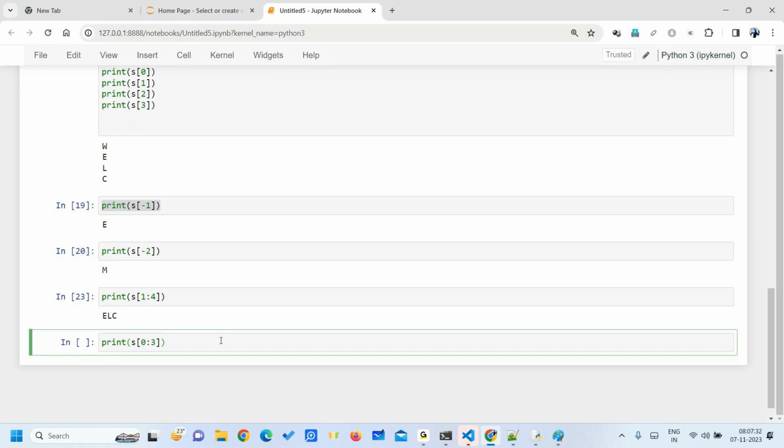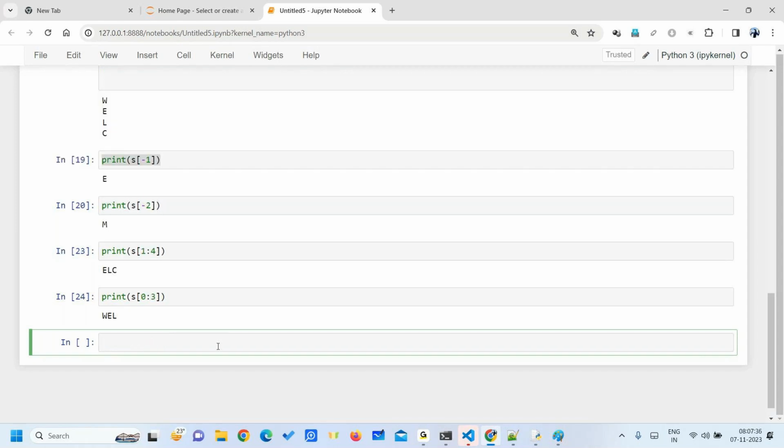It excludes that one. It omits that one. So we have to take here 0 to 3. So this is called slicing. Extracting some of the characters from the given string is called slicing, or obtaining some range of characters from the given string. Okay.